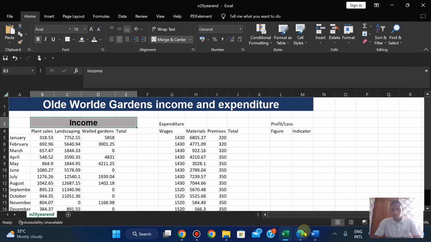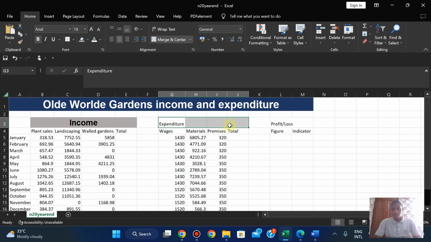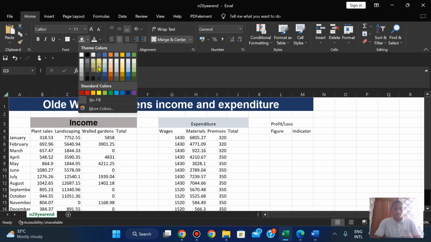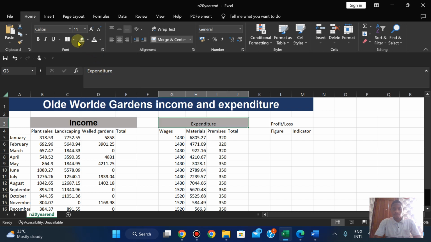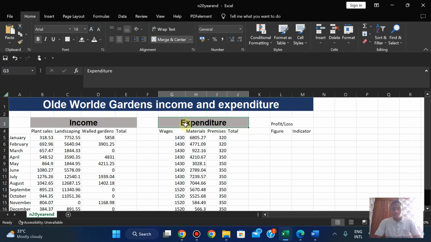Expenditure is going to be G to J, light gray, bolded, I think it's 18 point high, area.